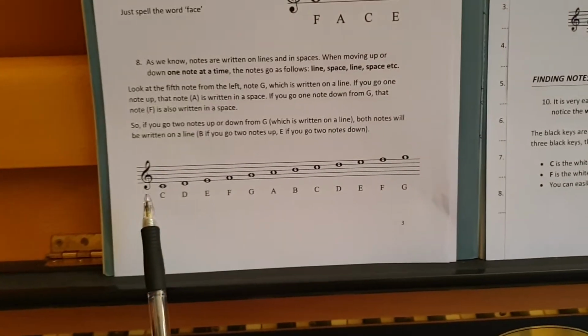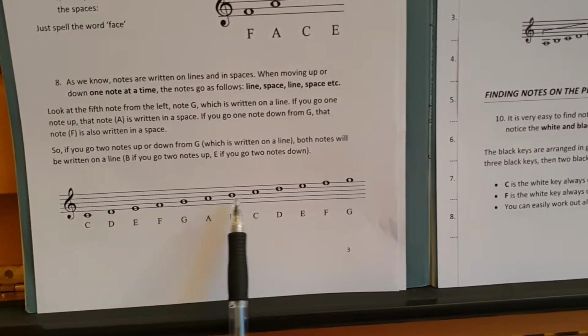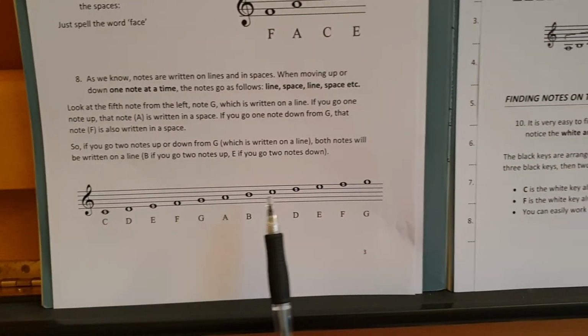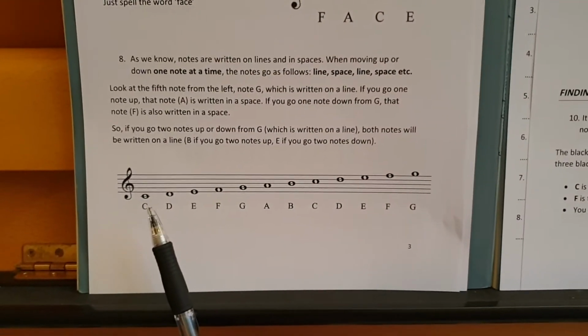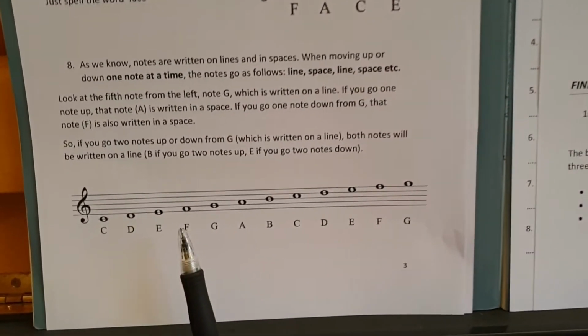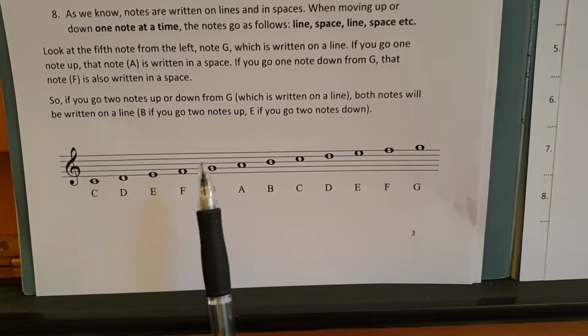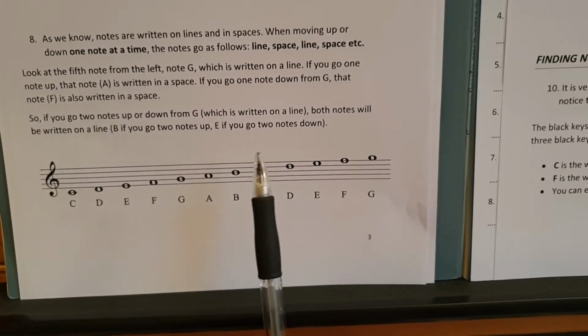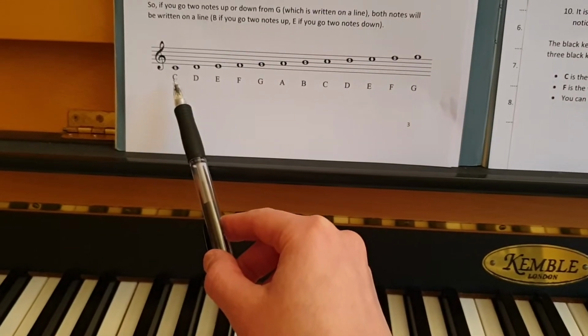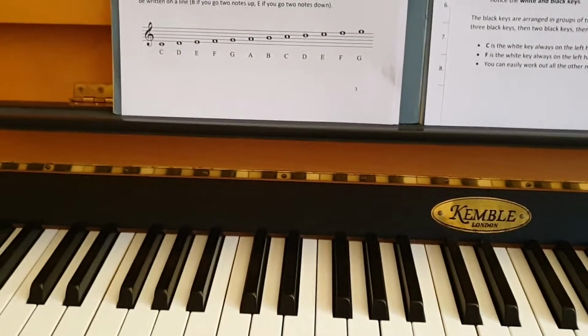Now, over here, you have all these notes written down on the stave. It's just to show you that when we're moving up one note at a time by step, the notes move line, space, line, space, line, space, line, space. Now I'm going to show you here. This note here, which is C, is this one here.